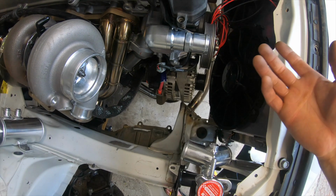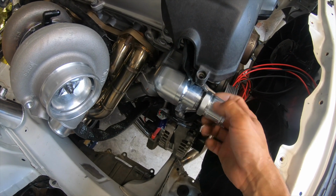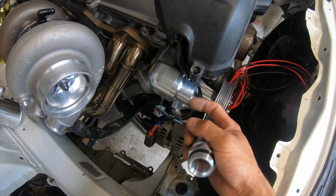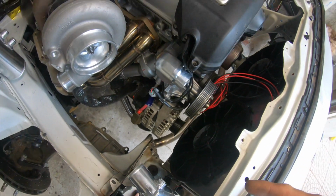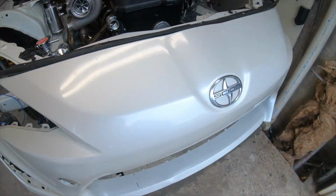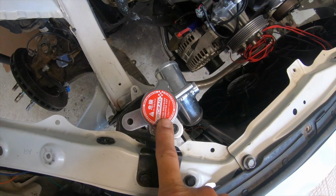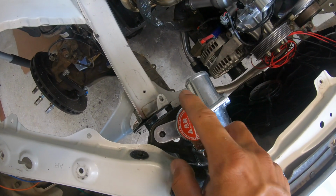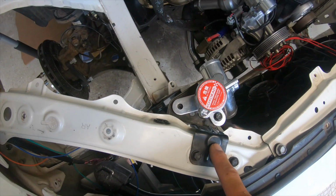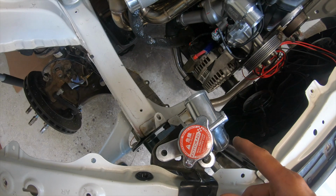So yeah, I think ideally the best thing is just run your 16 or 20 dash line over here and then straight to your radiator. But since the radiator doesn't have a filler neck, we have to run this guy instead of buying another 200 bucks filler water neck. I just run the stock one. This actually mounts onto the chassis. This is how it came on the car, so why not?